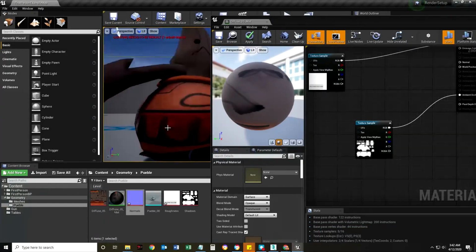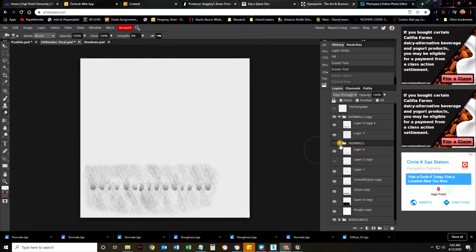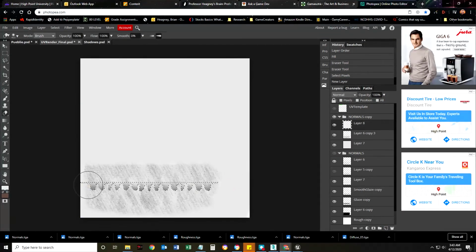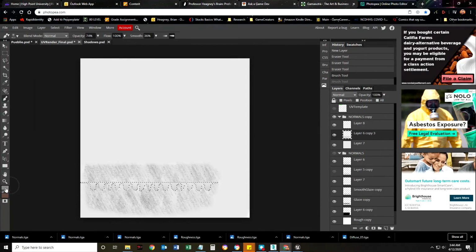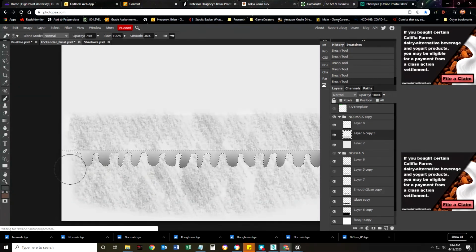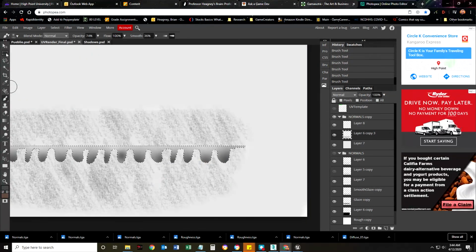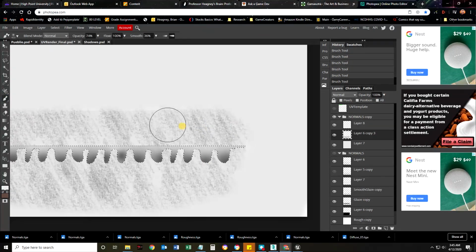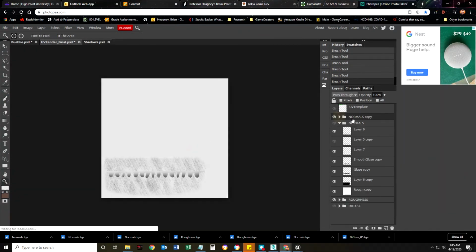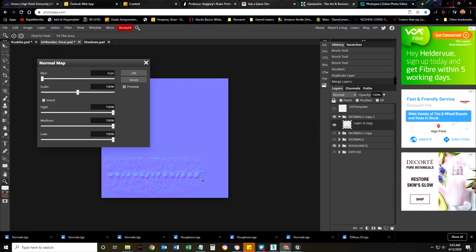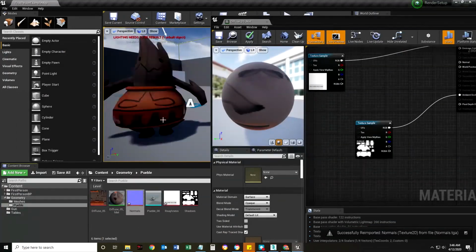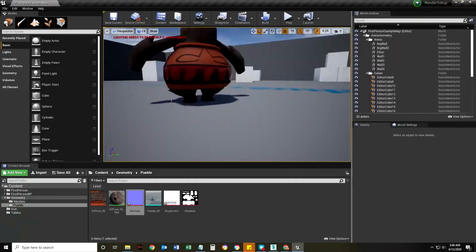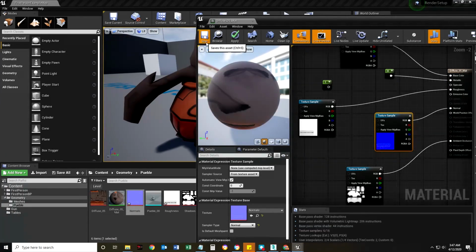And I had to re-import it. It looks like, you know, that was way too much. So I'm kind of doing it over again, trying to lighten it. You see I've got normals and then normals copy, and then I think I might have normals copy two, because I really like to keep multiple files, multiple things.